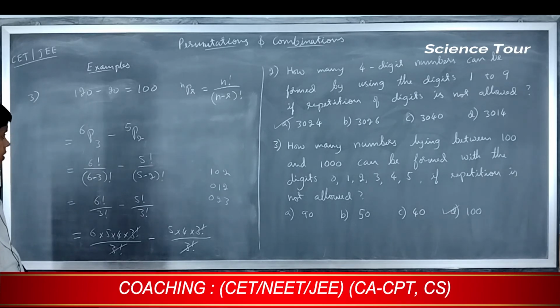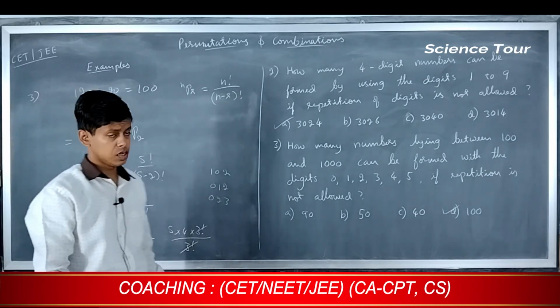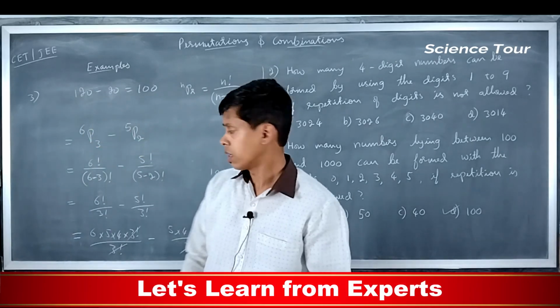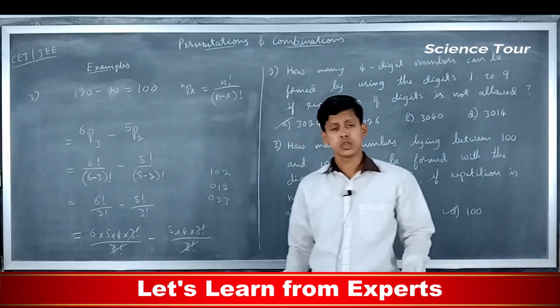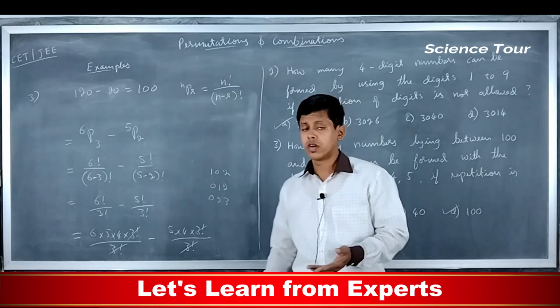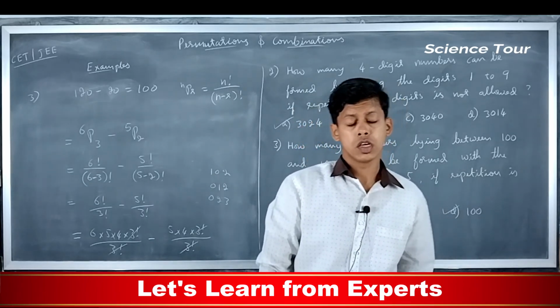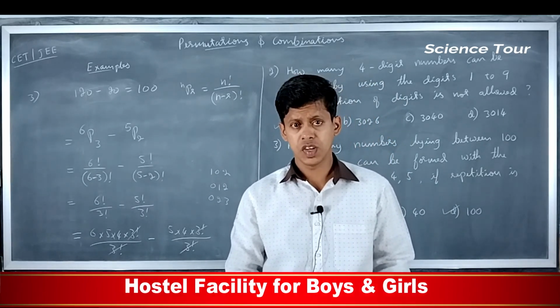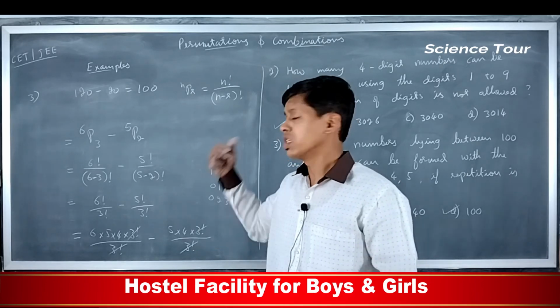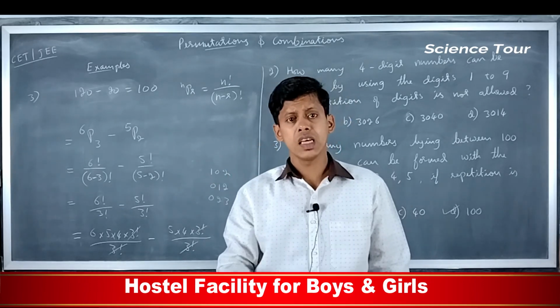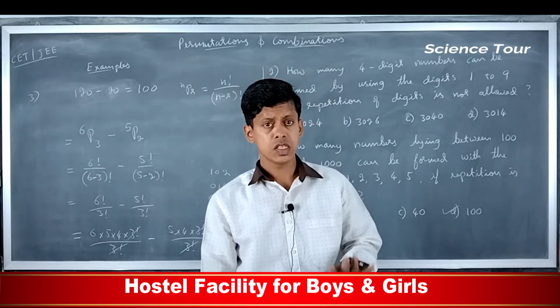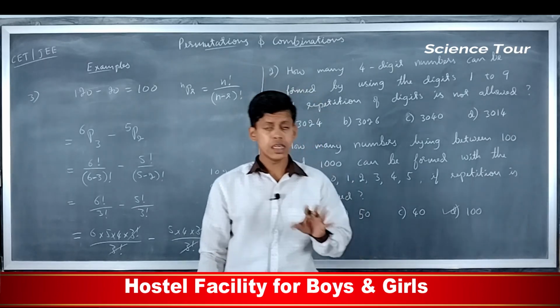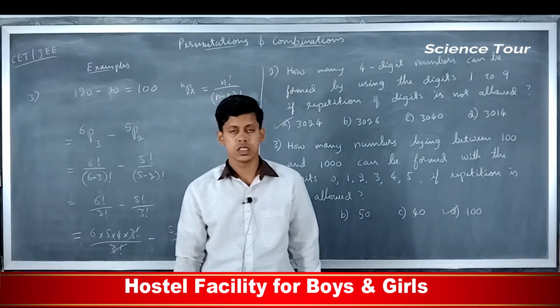Well, so that is about question number 3. All right, so let's move on to the next set of questions based on the concept of permutations. We have a few more questions based on arranging the digits, and then we will go to arranging the words and arranging the letters and getting different words from that.